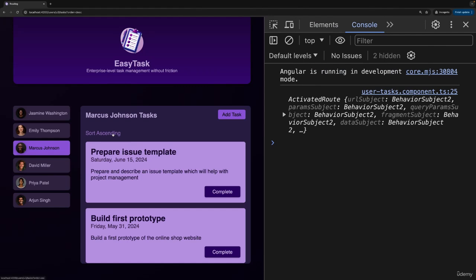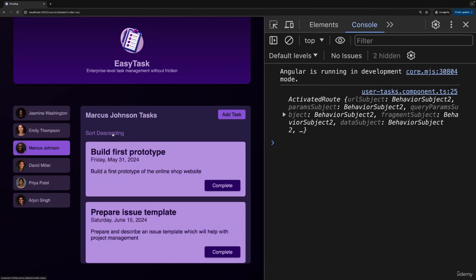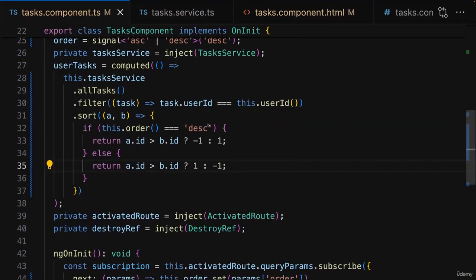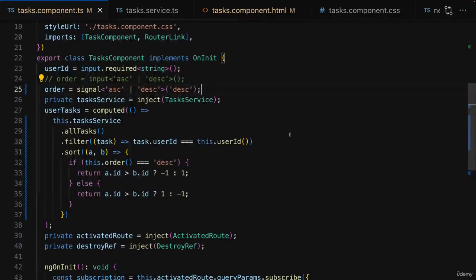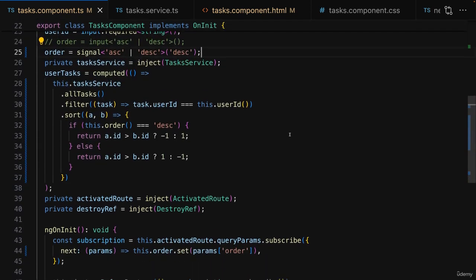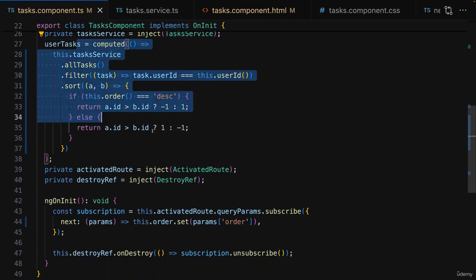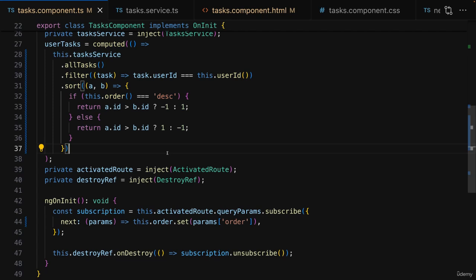But as I then click Sort Ascending, the order changes and the item with the smaller ID comes first. And now we can toggle between these modes with help of query parameters and, in this case, signals. And that's of course just one way of implementing this. Not necessarily the shortest and most concise way, but hopefully a way where it's clear what's going on here.